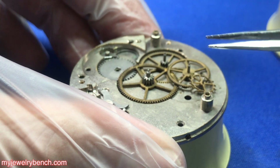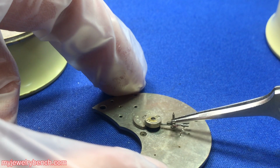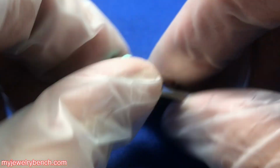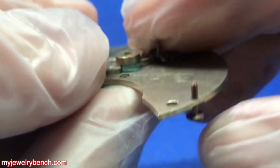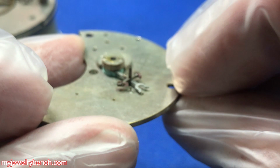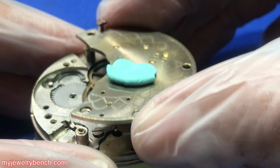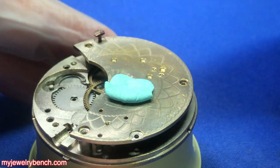So the last part of assembly is to get the pallet fork in place, and I get that upper pinion stuck in the bearing, and once it's in the bearing correctly, I like to use a little bit of Rodico. Rodico, I can poke in the little hole where the balance wheel goes in, and it'll kind of hold the pallet fork in place while I'm assembling the watch, because that's the one piece I can't put into the main plate when I'm assembling this watch. I mean, you could, but it's kind of tricky. This is an easier way of doing it, and assembling these full plate watches can be tricky.